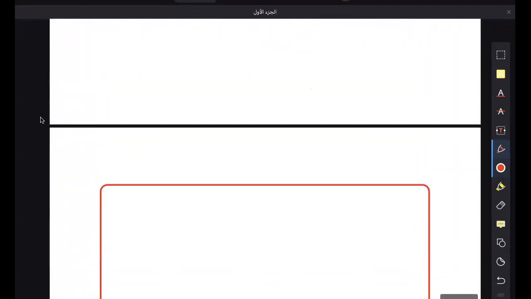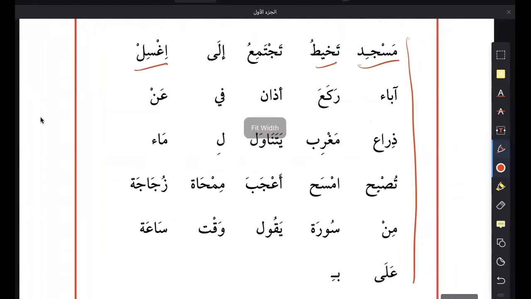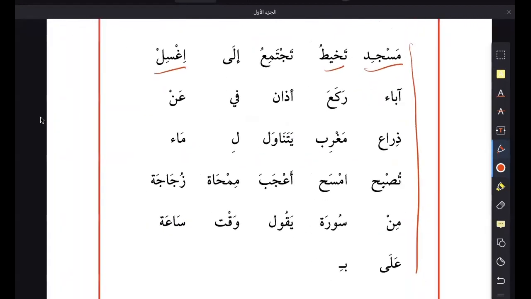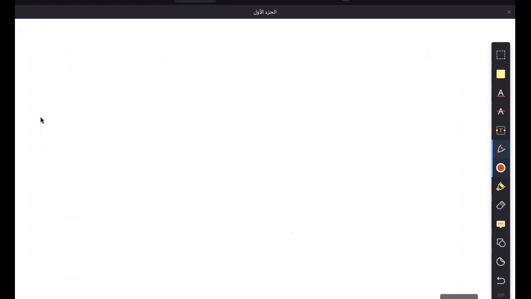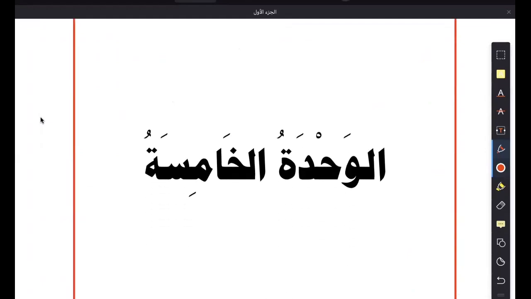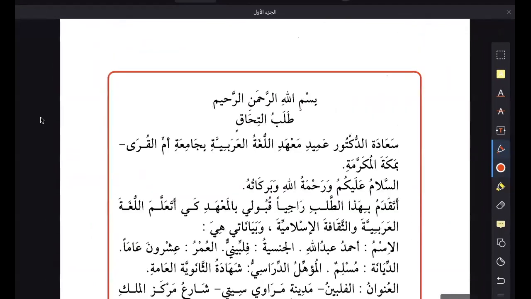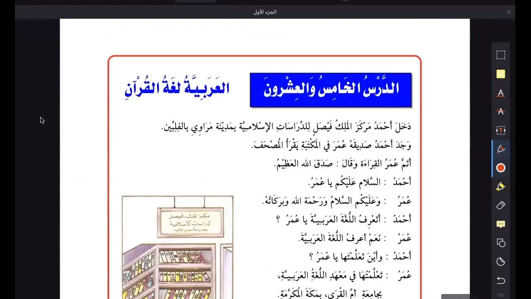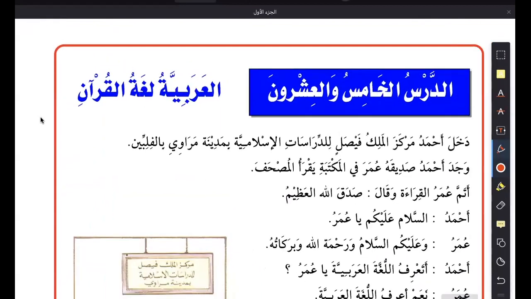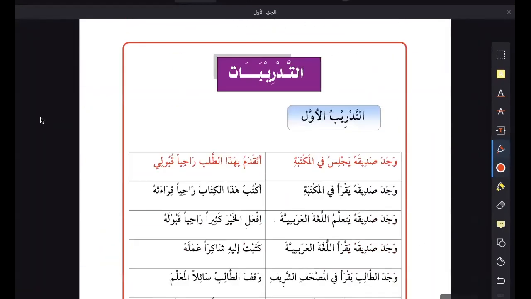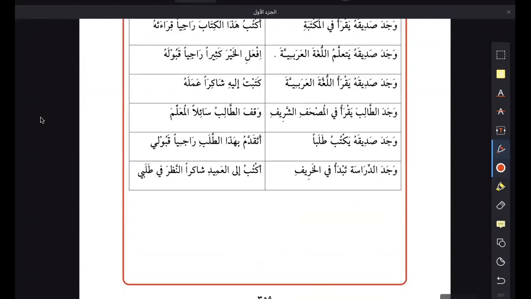And that concludes, alhamdulillah, the whole lesson of Muraja'a, which also concludes unit number 4, alhamdulillah. And from the next time, we will start Al-Wahdatul Khamisa, unit number 5, which is the last one, and also a very difficult one. As you can see, as soon as you see the text, the font size gets smaller, the texts are more difficult. So this one might take us some time to go through the whole unit. Let's see what we can do.